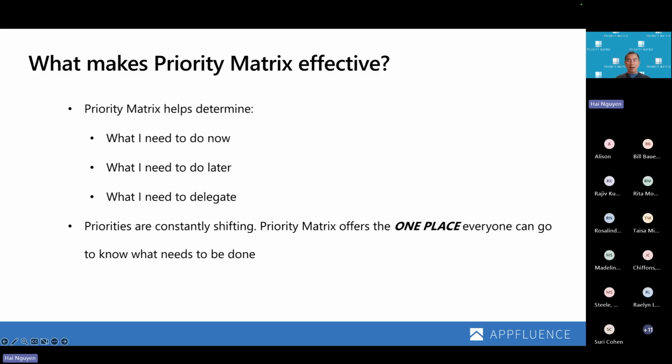So hopefully when I walk you through the product and show you what Protomatrix does, I want you to think about how you can use Protomatrix to track your tasks, to track the things you have to do, and then be able to take that and communicate it to everyone else. That's it. And if you do that and you don't do anything else with Protomatrix, I'm pretty confident you'll come out feeling a lot more aligned and a lot more effective at how you're spending your time.